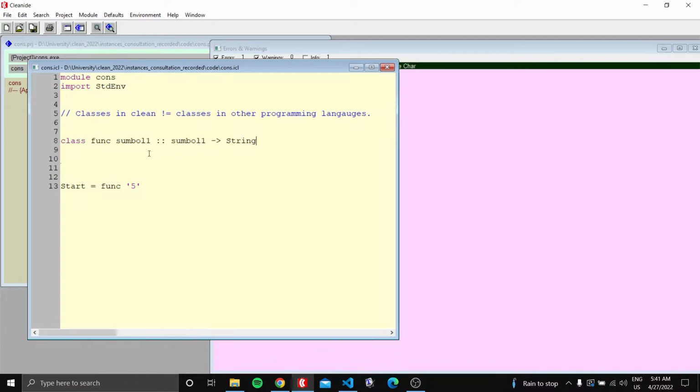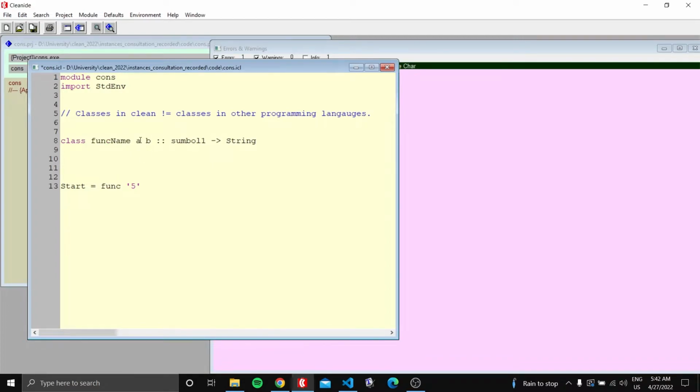So I'll dive into instances in a bit, but I want to make sure that this class syntax is quite clear. So we have the class keyword, and then we have the function name, func name, and then we have symbol one, two symbols maybe. Let's say we have two symbols, symbol two. So this is same as saying we have an arbitrary type 1, an arbitrary type 2. It doesn't matter if they are the same thing. It doesn't matter if they are different. We're just telling the compiler that this function can be defined, can be instanced for two types. Okay, we will go into instance definitions in a bit, but bear with me.